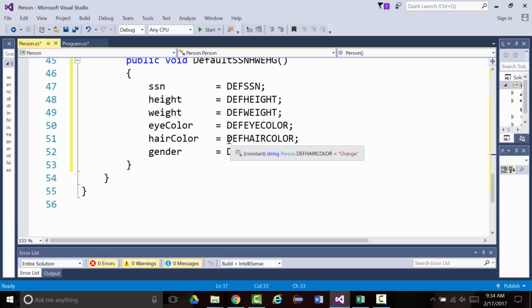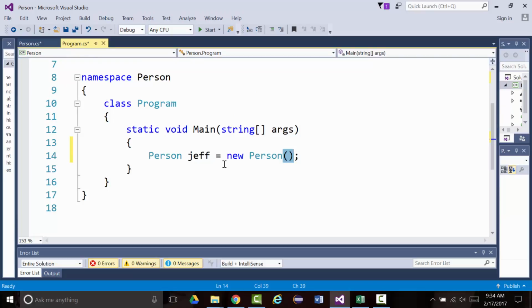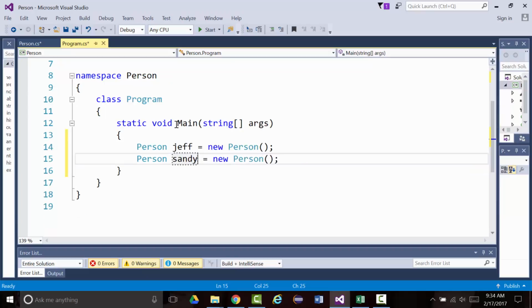So that's the first constructor. That says that we know absolutely nothing about the person. Nothing. But what if we do this? And this will be the next one that we actually do put into main. So I'm going to say Sandy, my wife, and I'm going to put in here Sandy, Scott. What does that mean?